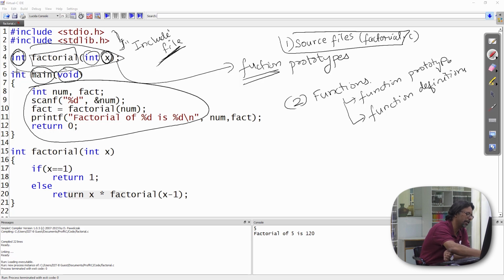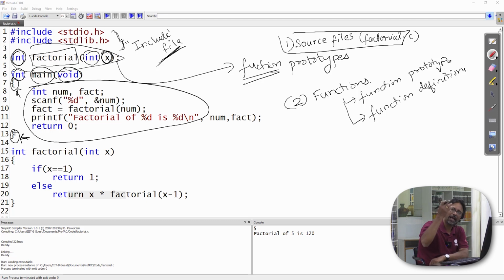We call it void. It returns integer. It begins with this curly bracket and ends with this curly bracket. Hope you are able to see this. So every function begins with the name of the function and the parameters, followed by a left open curly brace, and ends with the closing curly brace. So this is function number one.